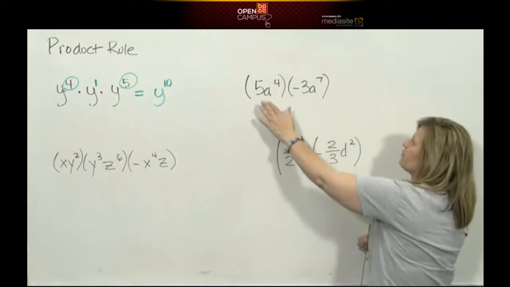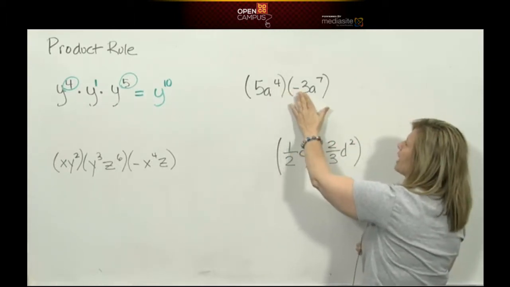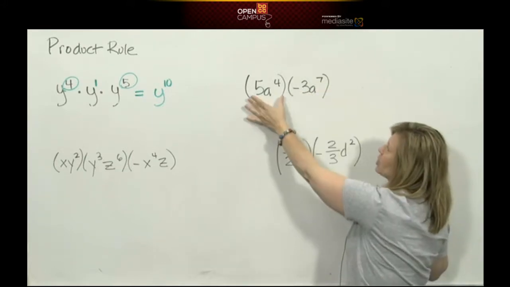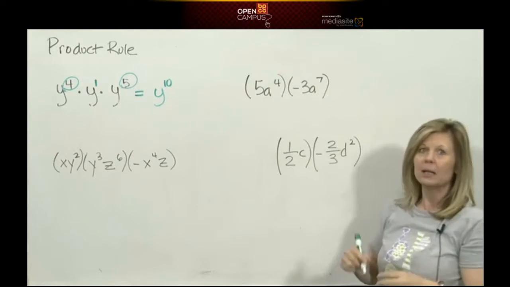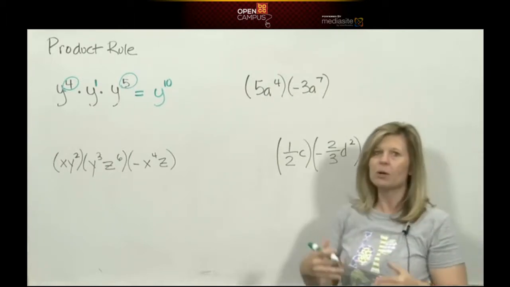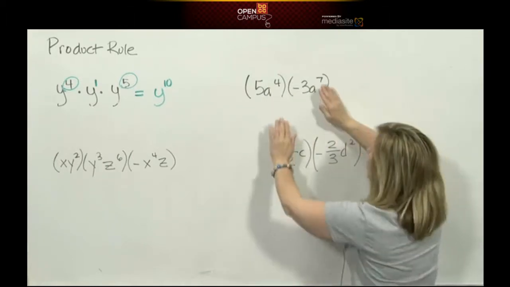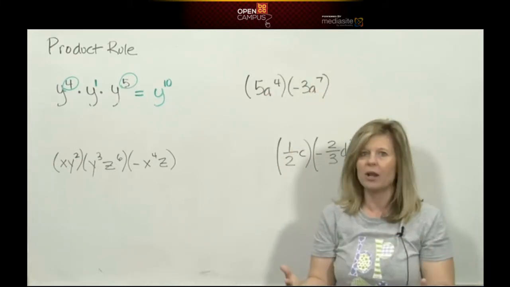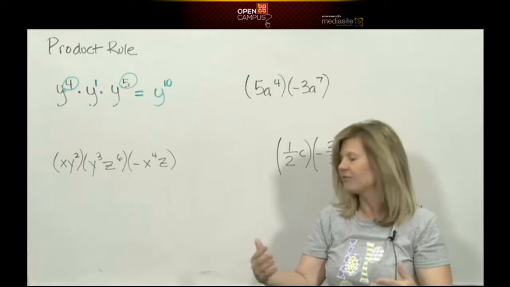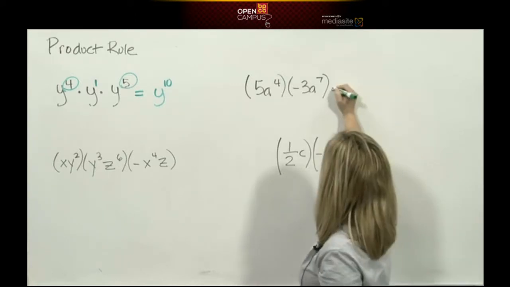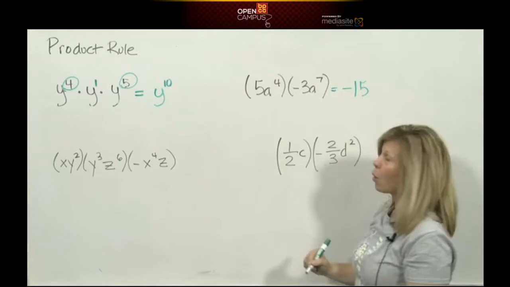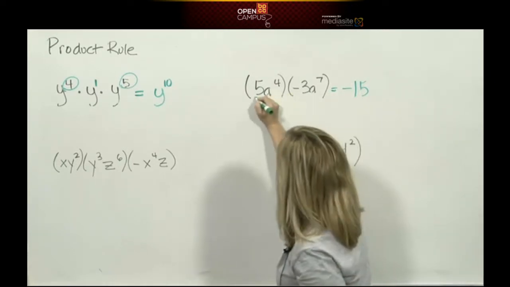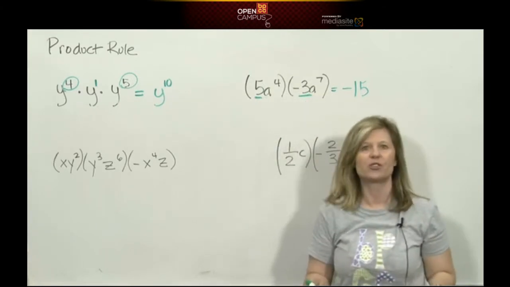Okay? This is 5a to the 4th times negative 3a to the 7th. Again, we know we're doing multiplication. These are side by side with parentheses. Now, everybody look. It would make common sense if I covered up the variables and that just said 5 times negative 3, you wouldn't have a problem. You would multiply the 5 times the negative 3, and you would get negative 15. So we're multiplying monomials, one term. You're right, we're going to multiply the numbers, the coefficients first.